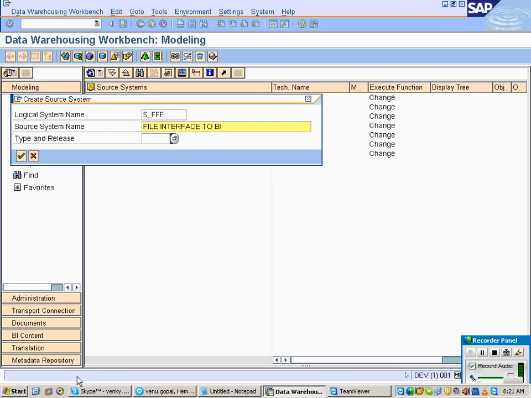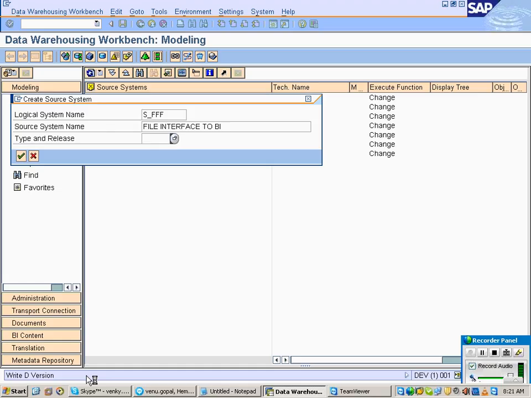Continue. So once I click continue, just observe the status bar. What will it say when I'm creating a source system connection? System generates IDOCs. So just observe the status bar. I'll click continue. What is it going to say? Just check. Generating IDOC basis. So internally it is generating something called IDOCs, which are like your data containers to carry the data from one system to another system. How data comes from source to BI is through IDOC. So that is what it is generating now.